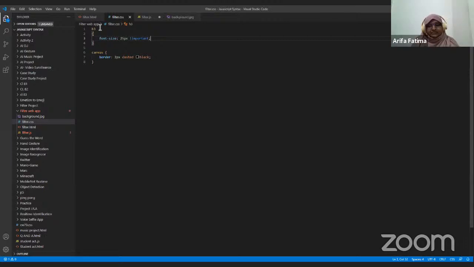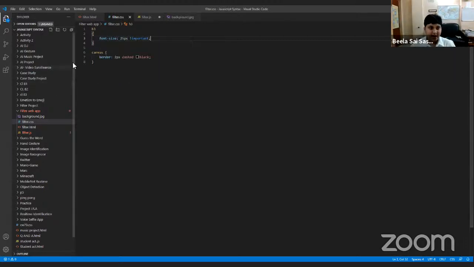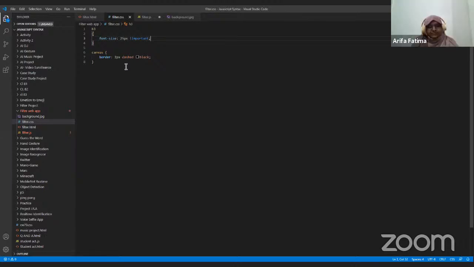So for my H3, I've written my font size as 25 pixels. And for my canvas, I've taken my border as 2 pixels dashed black, which means that around my canvas, the border is going to be 2 pixels thick, and it's going to be full black, and the line type is going to be dashed.